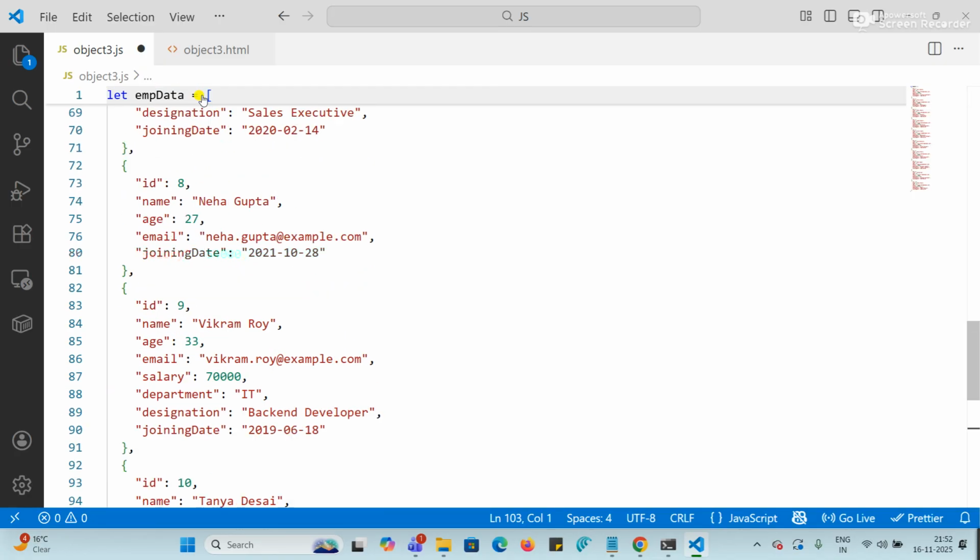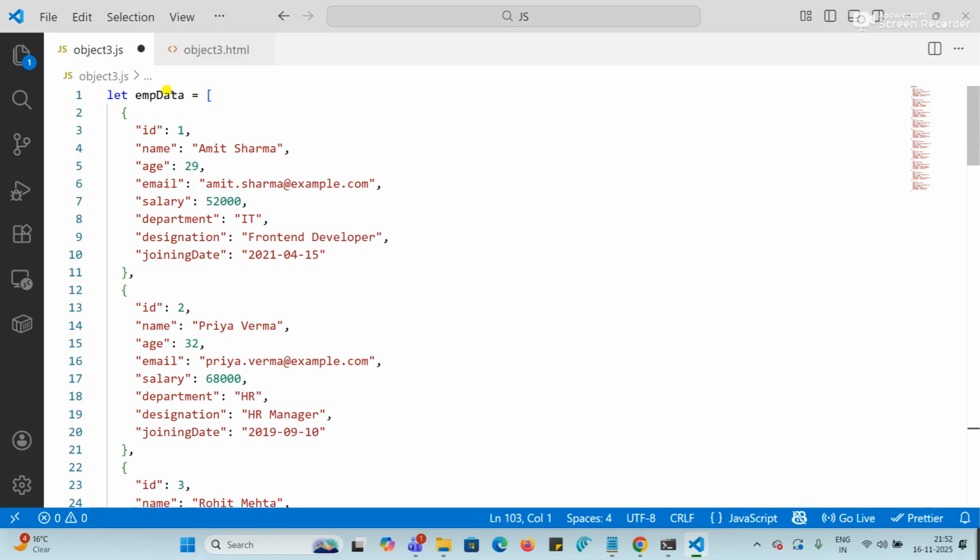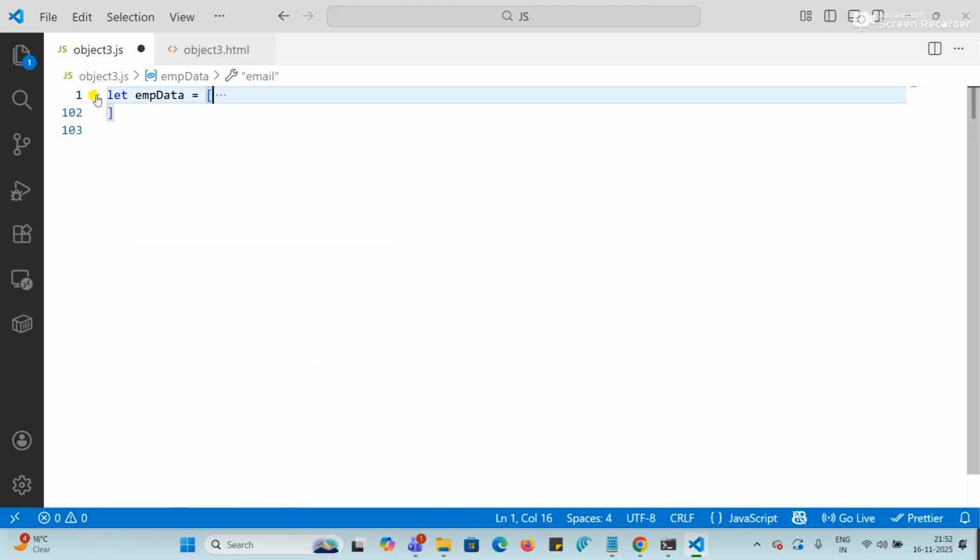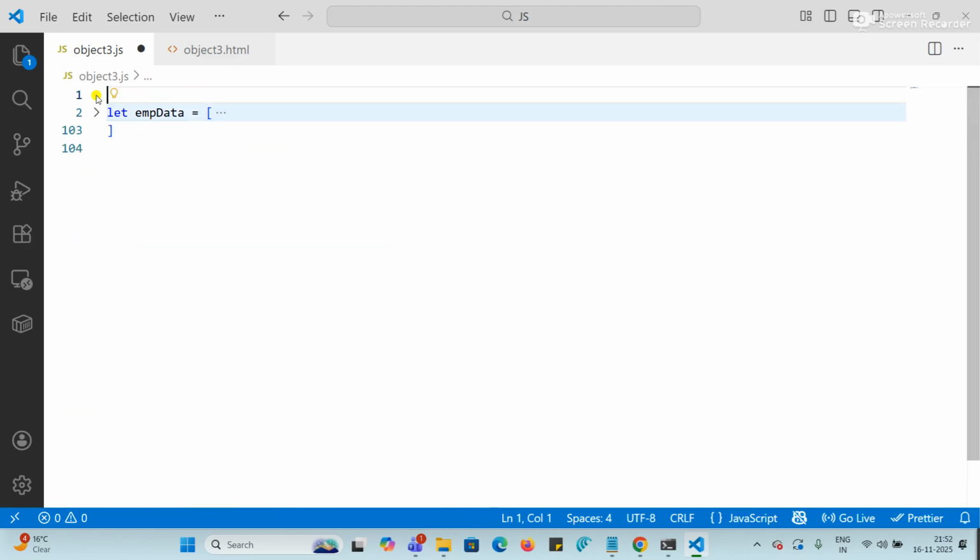So it returned us ID, name, age, email, salary, department, designation, and joining date. Perfect. Let's minimize it, and let me create a function and put this inside a function.